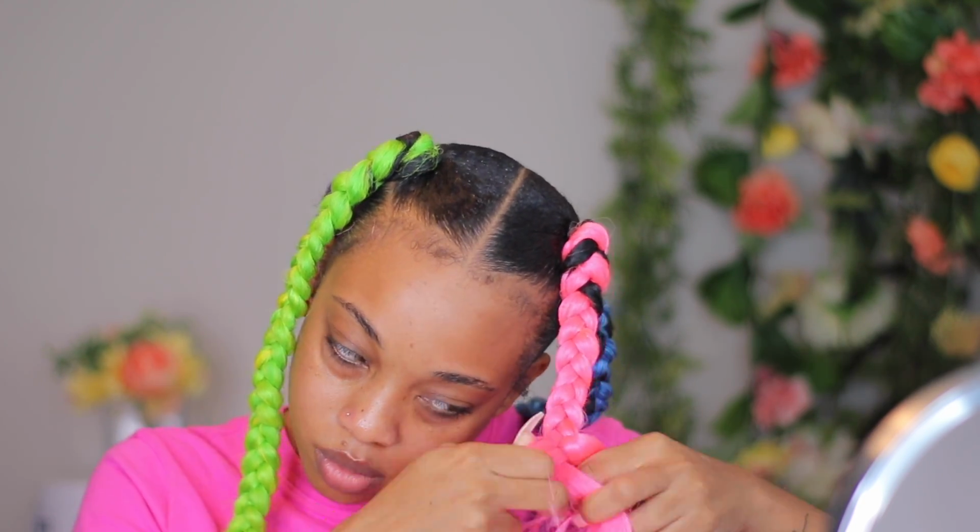I loved the outcome when it was finally finished. I really liked it. It was really cute, and it was definitely channeling "colorful hair, don't care."